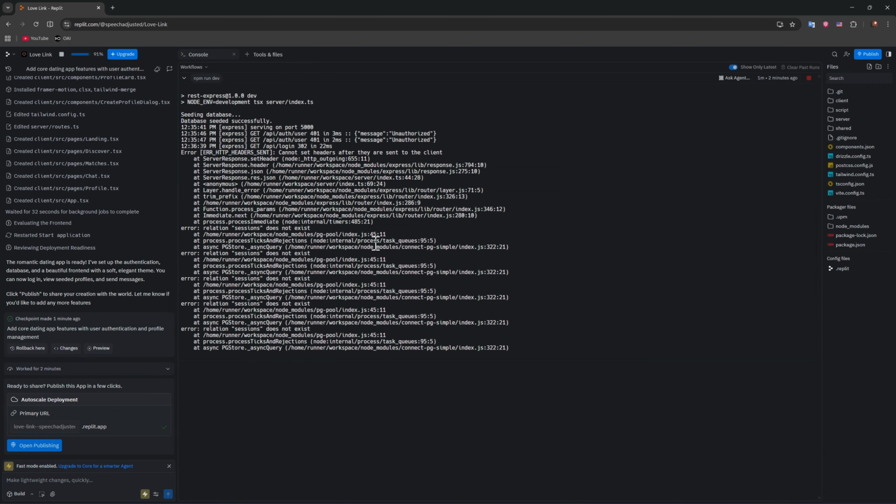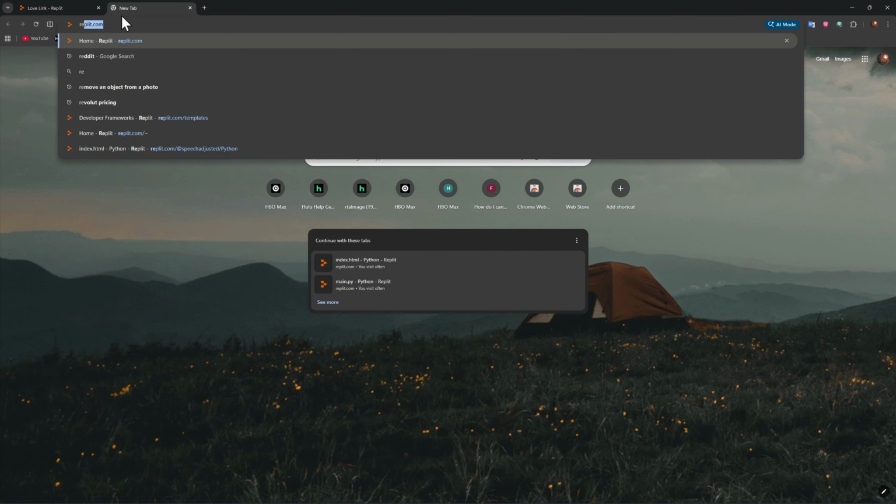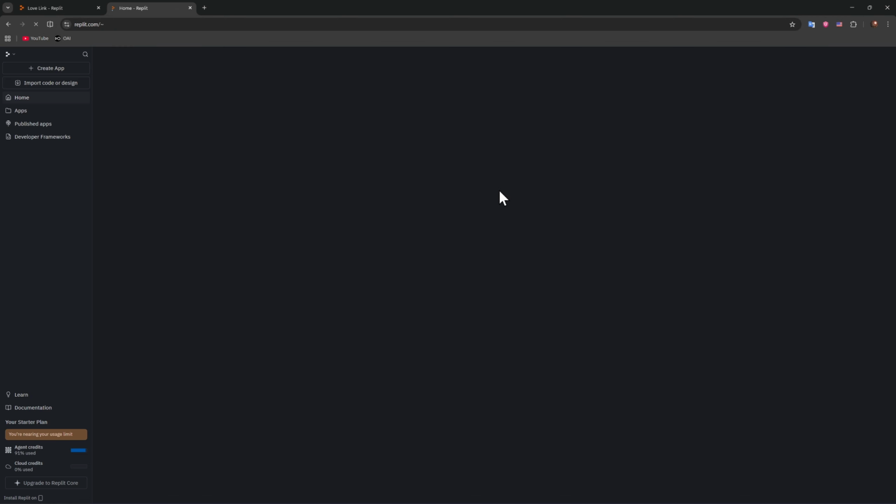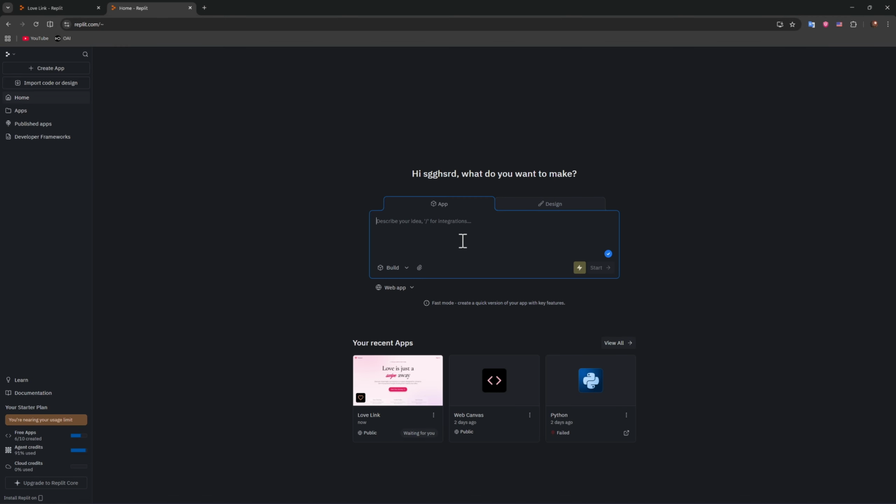And now from this point on, you can just use your agent. As you can see, we have the same thing that we did. Let me open that up. So we have Replit, the same prompt panel we used to create our project.